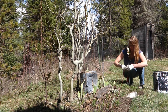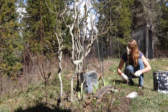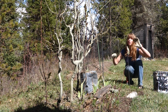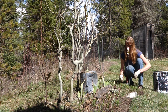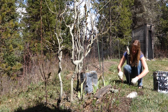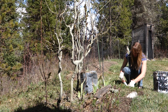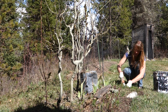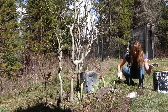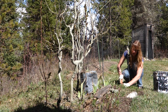And I still want to go through here as well and break off the dead stems from last year. I know a lot of people like to cut all that stuff and trim it up in the fall. I always feel kind of bad for the plants when you go chopping their heads off when they're still trying to grow before they've frozen yet. Just makes me feel a little sorry for them. So I generally just wait till the next spring. Also works out well because I'm usually antsy in the spring to do things before it's really warm enough to be able to plant anything, so it gives me something to do.